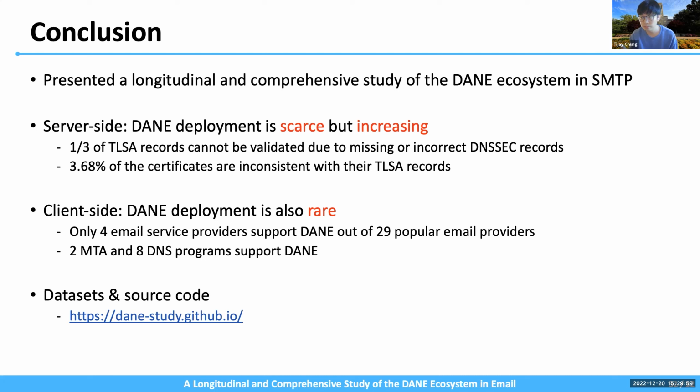From our measurement research, we now know that DANE deployment is scarce but increasing, which is good. And client support for DANE is really rare, because the client has to check the email and all the signatures, so it adds extra load on the client side. If you want to replicate all the results yourself, the data set and the source code for the analysis are publicly available.